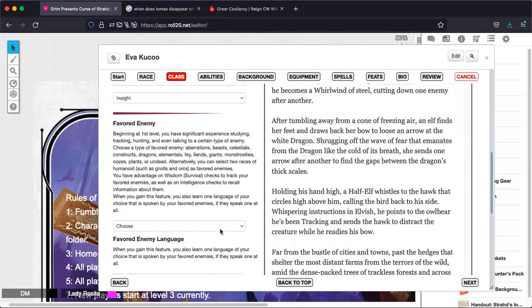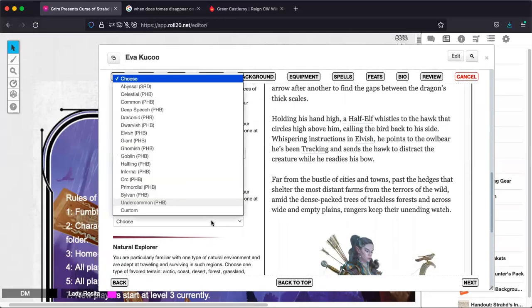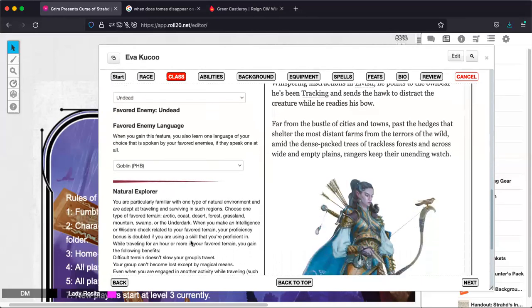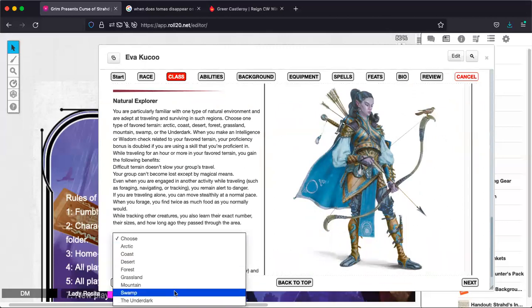Rangers get a favored enemy, so I'm going to choose a favored enemy. We'll go with undead for now. And they also get a favored enemy language. Again, I'm just picking some random things just to move through this. Rangers also get to pick what kind of area they would want to explore, their favored exploration area.